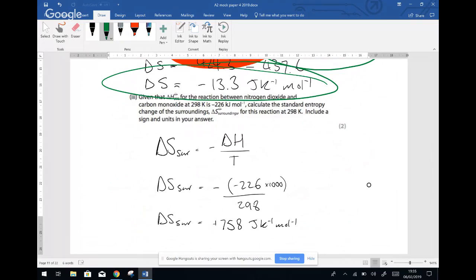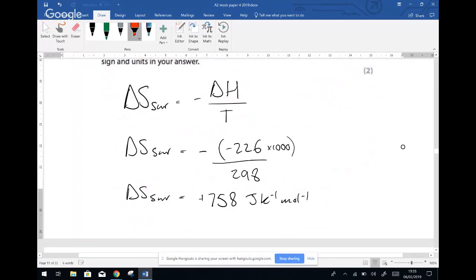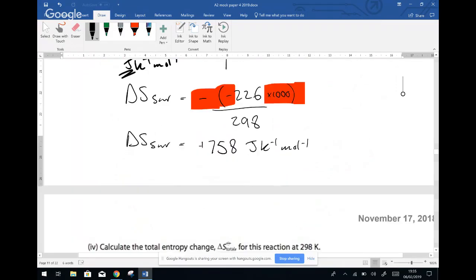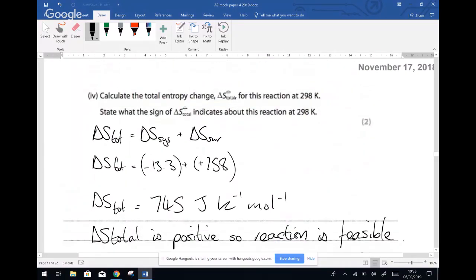Notice my minus signs going in properly this time, there and there. Yes, it's going to become plus. And there's my times 1,000, because we all... God, I wonder how many students forgot that that's in kilojoules per mole. And this one's in joules per Kelvin per mole. This one's in joules. It's such an easy conversion to miss, and everyone quotes 0.78758 instead of 758. So do watch out.